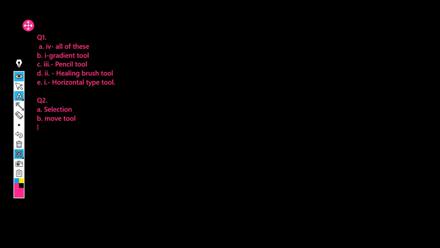And which tool can apply or change the fill color of an image? Painting tool. In the option bar of the brush tool, which option is used to set the transparency level? Opacity.